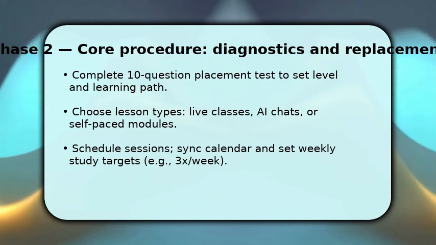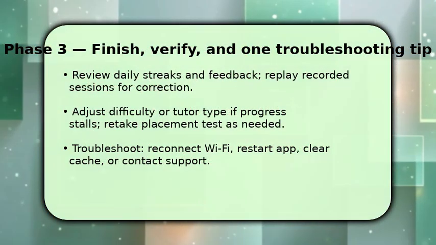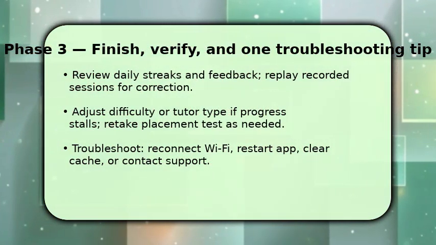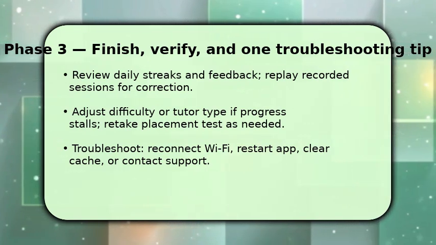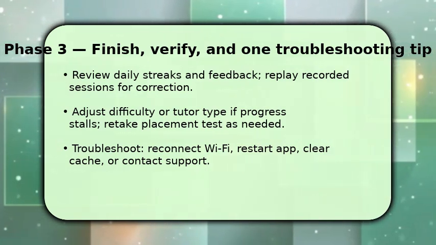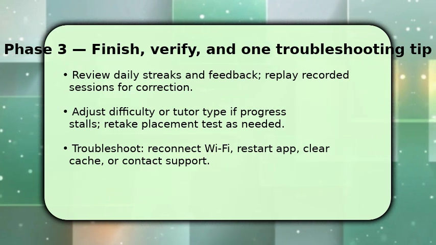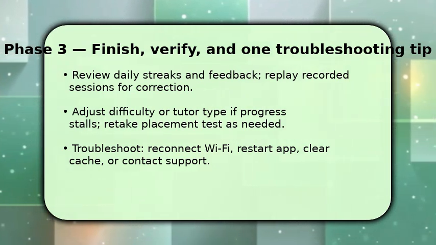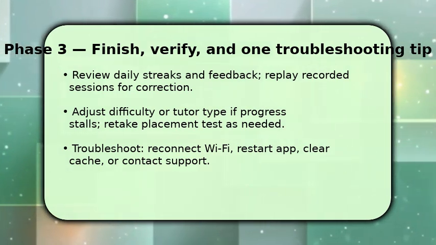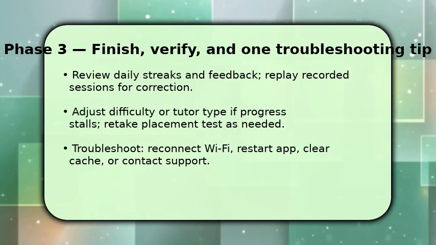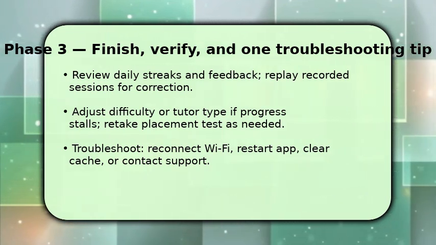To finish each cycle, practice consistently and review feedback. Replay recorded sessions, note recurring errors, and apply corrections in your next activity. If progress stalls, adjust difficulty or switch tutor types, and consider retaking the placement test to refresh your level. Make sure to export or save important notes before closing.